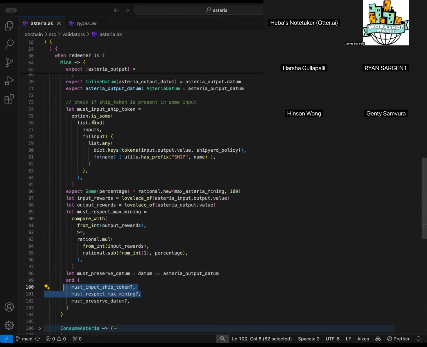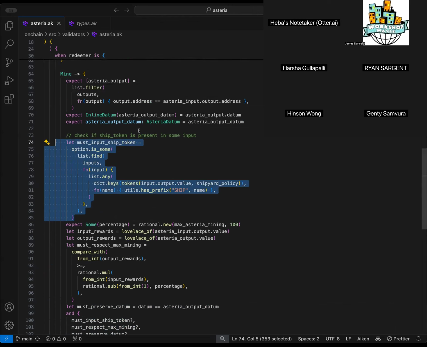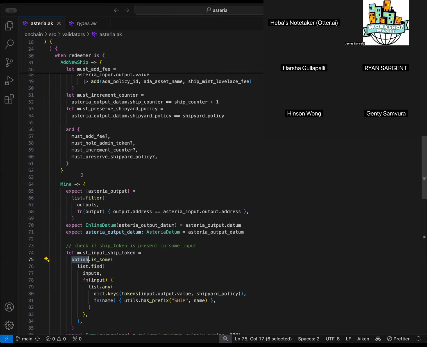Input ship token. Here's a let statement. Okay. Must input ship token. We're going to go option.isSum. IsSum sounds interesting. Let's talk about that in just a second. But where is option coming from in the first place?